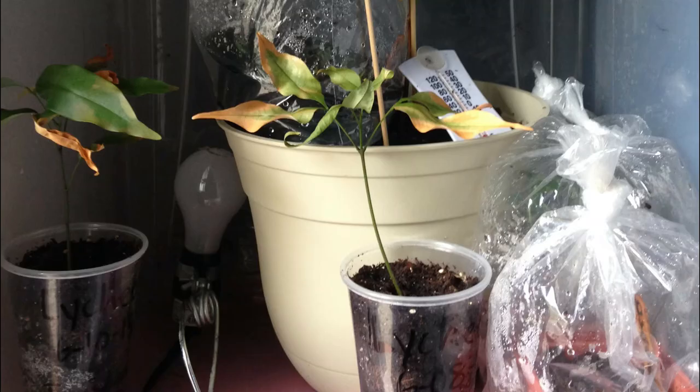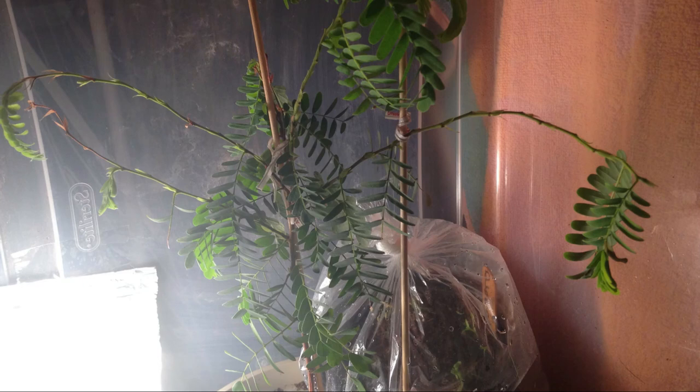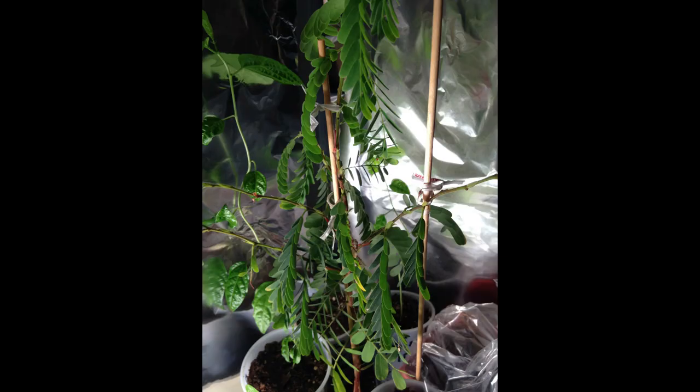As the months went by, I kept it inside most of the day just next to the window so it wouldn't get too much heat or intense sunlight. When winter rolled around, I made an indoor greenhouse for it — I didn't want it near the cold weather. I also had other tropical seedlings I was caring for at the time, so I kept everything inside during the winter and it continued to grow. I believe I transplanted Tammy during that time as well, putting it in a larger container. It just kept getting taller, and I kept measuring it — it grew to about 30 inches tall by the one-year mark.